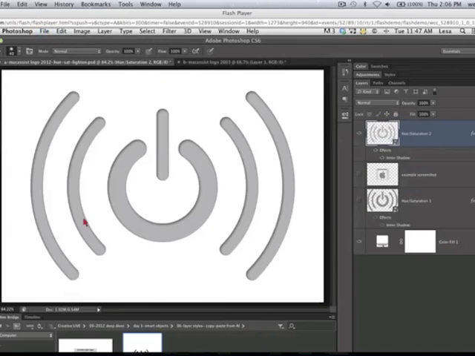Another really great thing, we mentioned at the top of the class that when you're working with Smart Objects, you're really working with instances of a graphic or an image. Let's say that Mike changes his logo. Let's say he wants to get rid of this piece right here. Well, since I have imported that Adobe Illustrator illustration as a Smart Object, I can trigger it to open within Illustrator right within Photoshop. And then when I complete my changes in Illustrator and save that temporary Illustrator document, they will update themselves here in my Photoshop document.